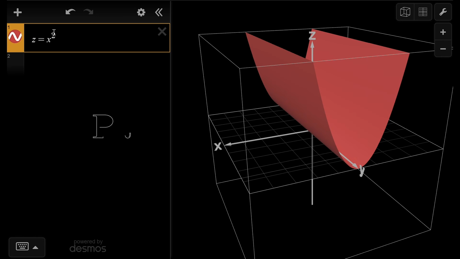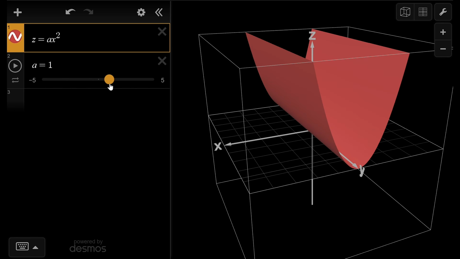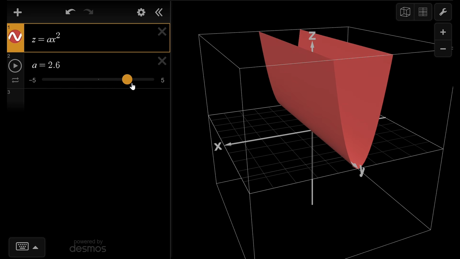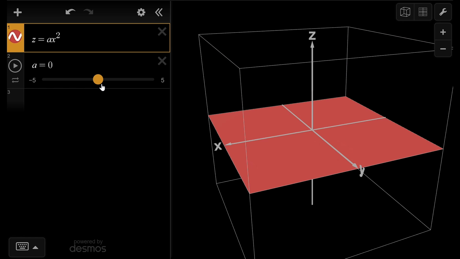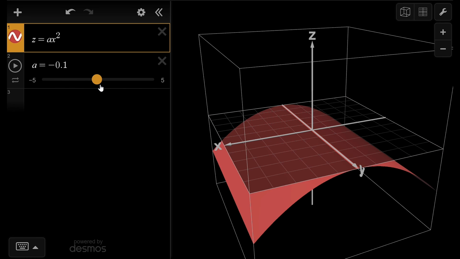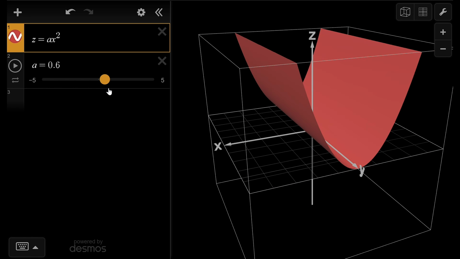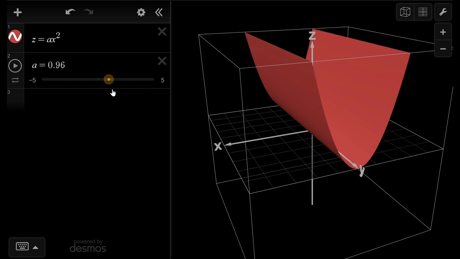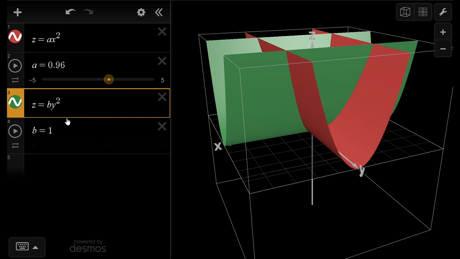If we put some constant in front to give us z equals ax squared, that number is going to scale the shape, where greater numbers make the parabola steeper, smaller numbers make it shallower, 0 turns it into a flat sheet, and negative numbers make it bend in the opposite direction. By symmetry, this should look the same if we replace the x with a y, and so look at the graph of z equals by squared, except that it's rotated 90 degrees.